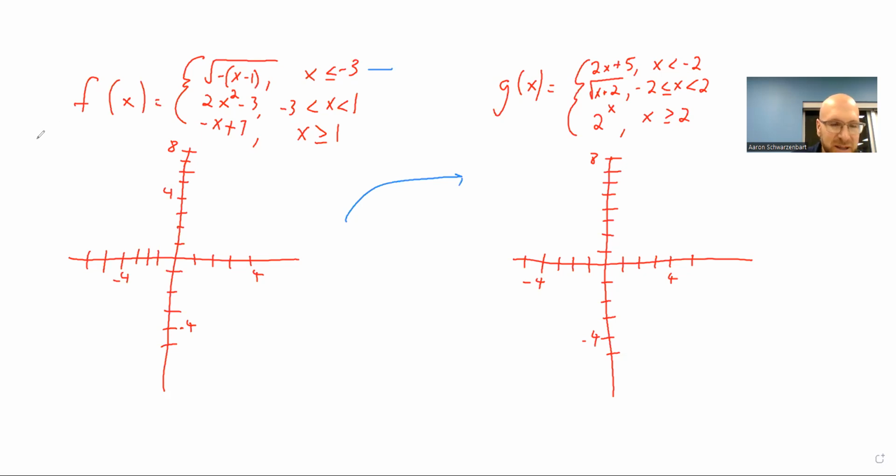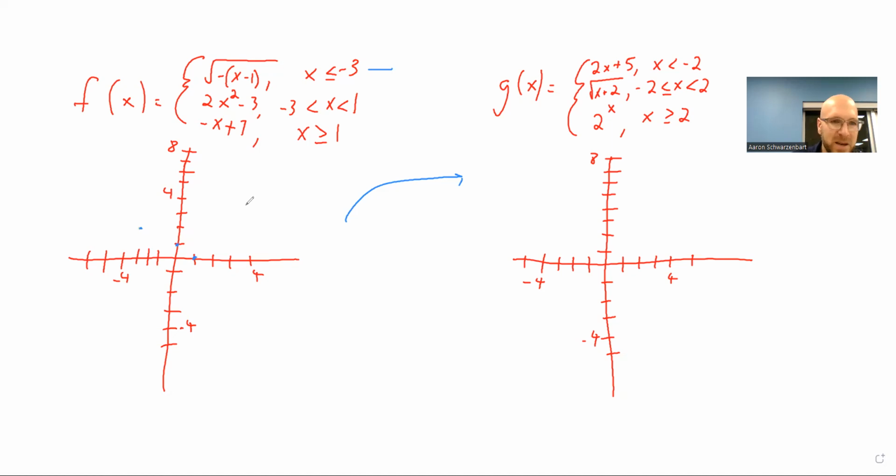And it's important that the -1 for my transformation be factored out because I want to apply that. So this minus inside flips it over the y-axis, meaning it's opening the opposite way, and transformed left 1. So instead of starting at 0, 0, I'm starting at 1, 0. I am going to count over my points. So the square root of, if I go -3 minus 1, that's -4. Negative is +4. The square root of 4 is 2.